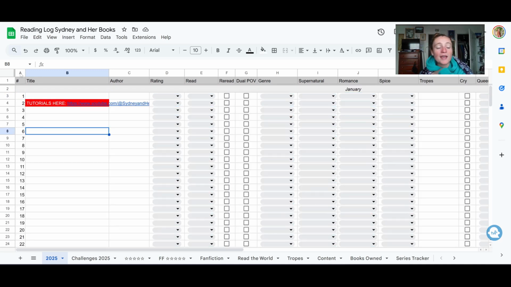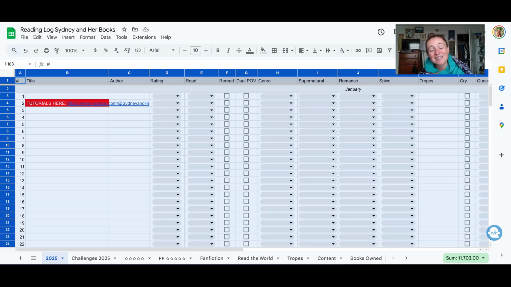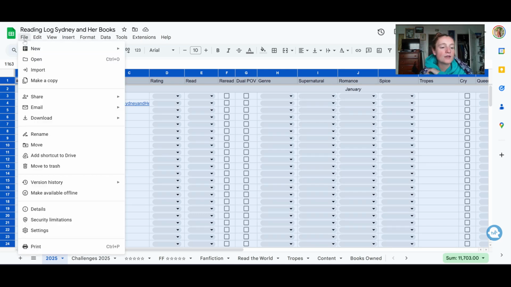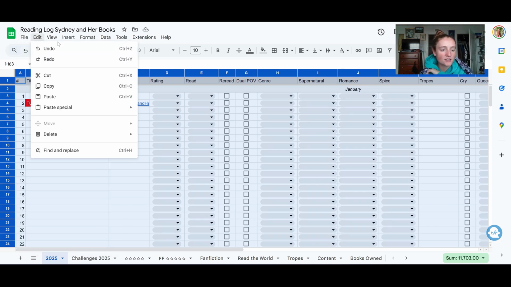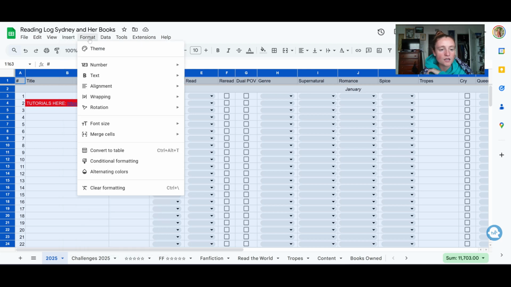Something else that you can do, though, by clicking that, you select all of that. But if you click this top left, it selects everything. So one thing you can do is, let me see if I can find it, because I actually never use this. You can make it so that it's alternating colors. All right, there we go.